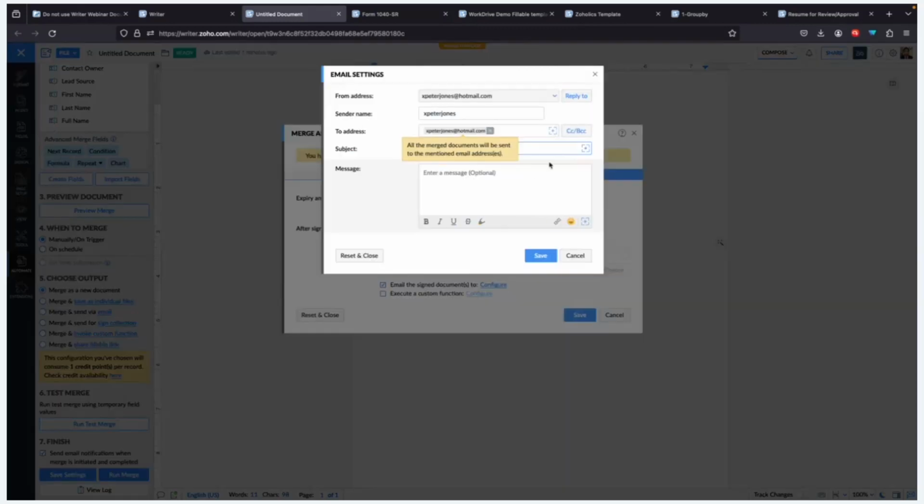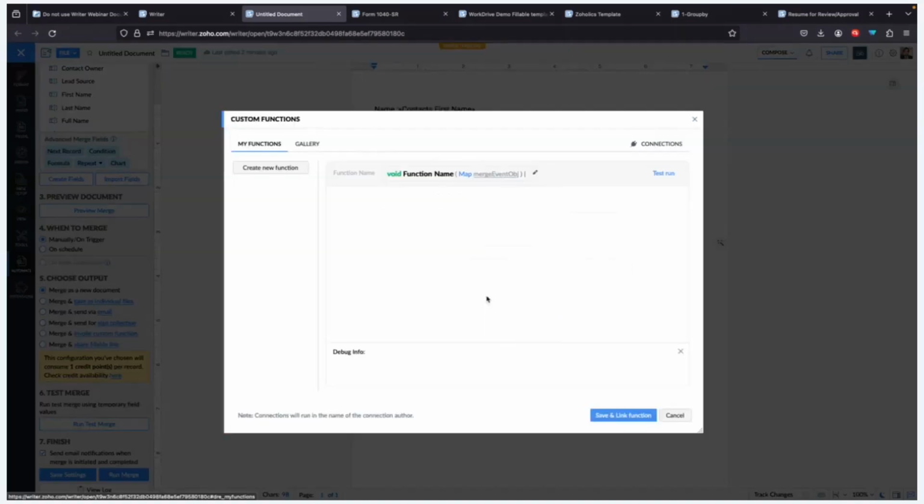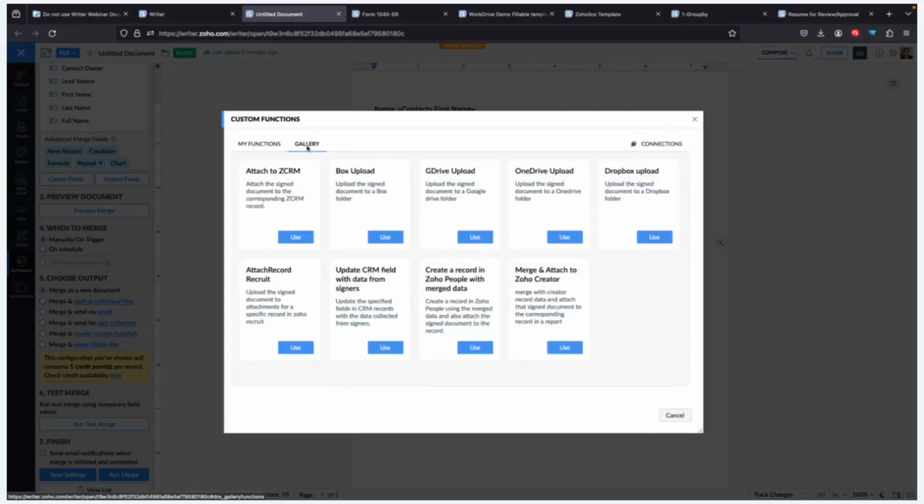You can also add in multiple users in here and send out the documents once it is signed. And if you would like to, let's say, connect it back to CRM, or push it back to any other location, then you can make use of the custom function gallery that is available.